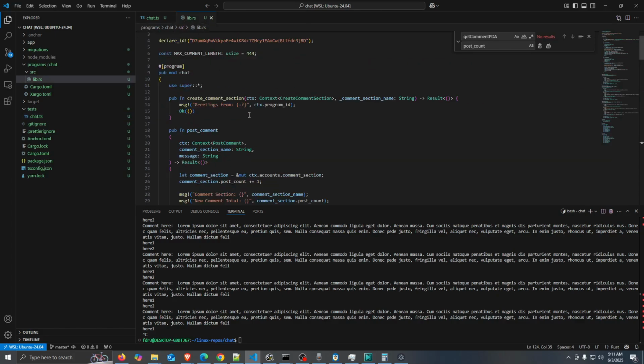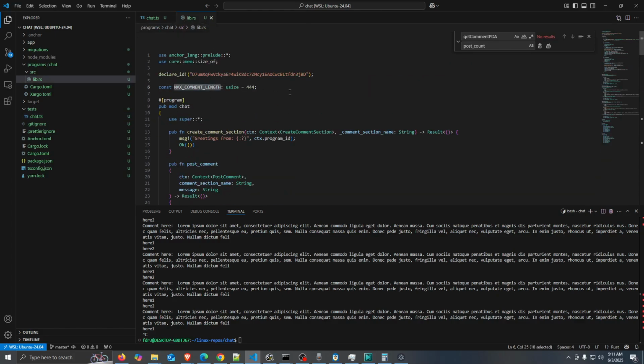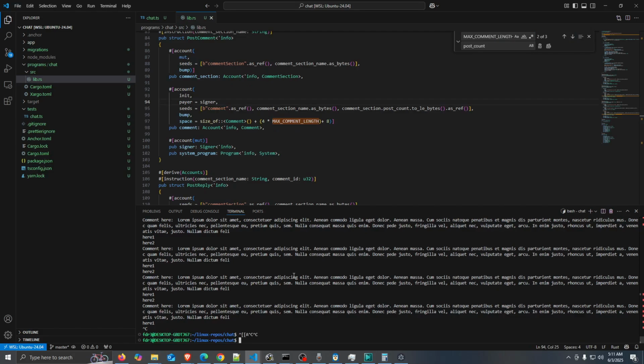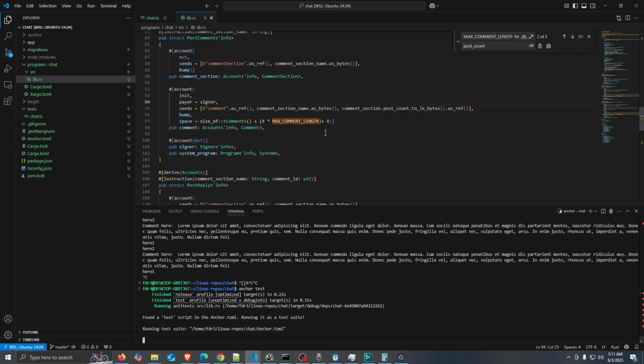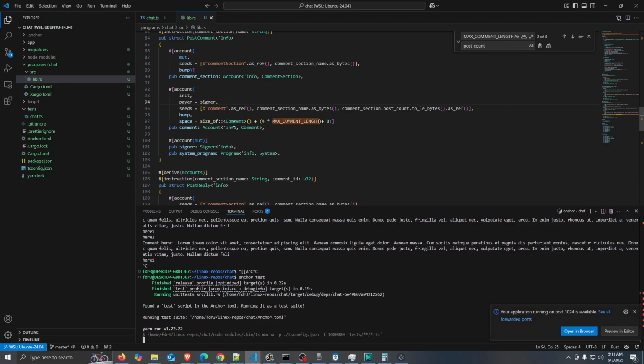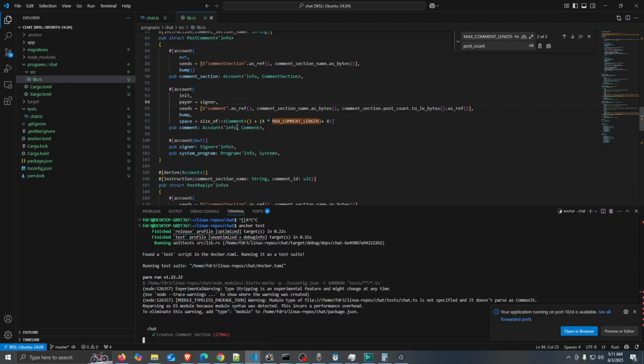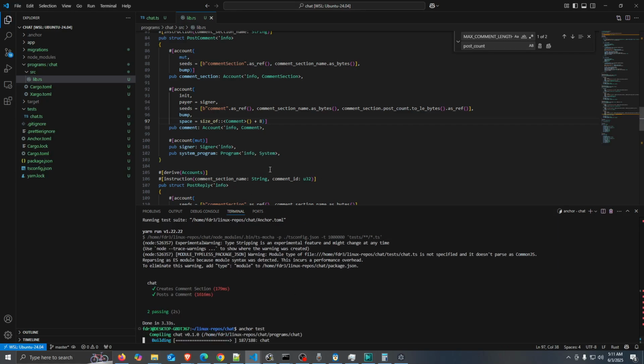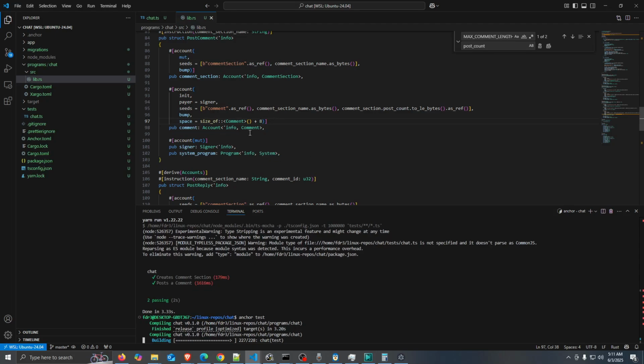Okay, so now if we get rid of this size, let's see if we have a problem, like if we didn't increase it. So if we run it now, maybe 5 times. If we don't increase the size of the comment, I think having it at the max length that we want to use might cause problems. But let's see. If we get rid of this, we're not adding this amount to the size. The limit is like what? 10,240 bytes, is it?